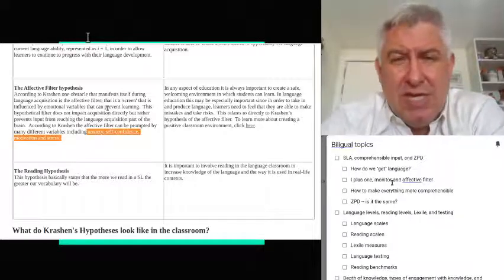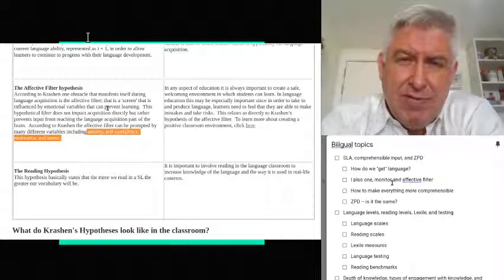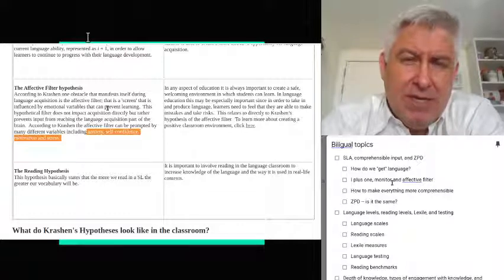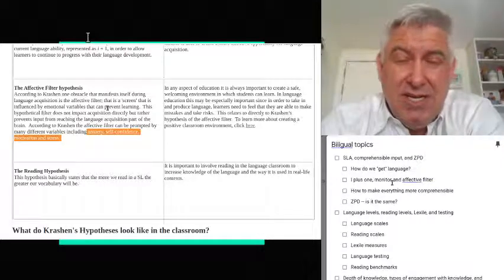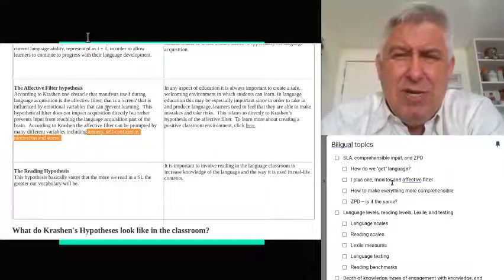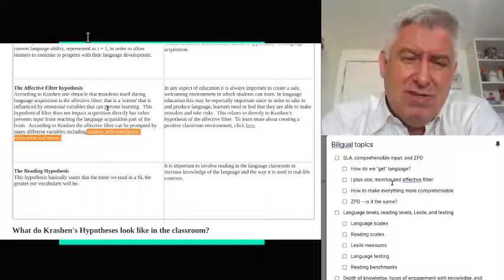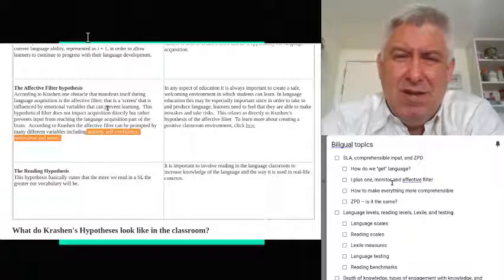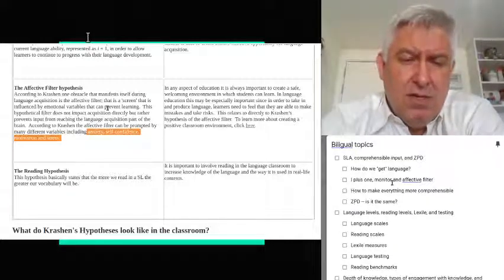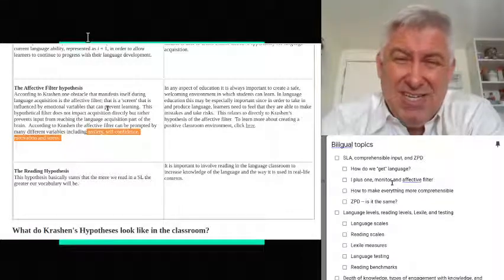And one of the good things that I really like about teaching bilingual education, as far as language acquisition, is it's pretty hard and fairly artificial to get motivation for elementary and lower secondary students when you're in a straight English teaching class.